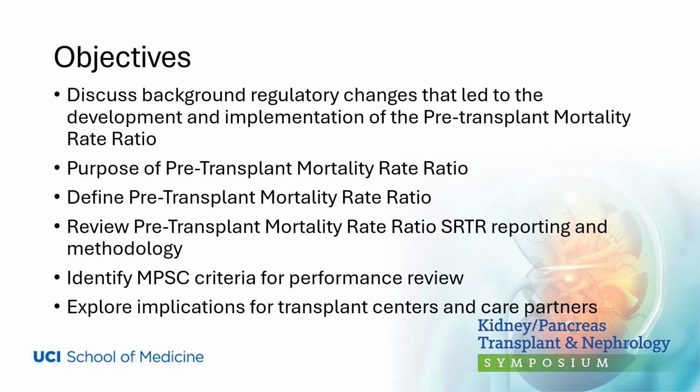The objectives for today are to discuss background regulatory changes that led to the development and implementation of the pre-transplant mortality rate ratio, discuss the purpose of this new metric, define it, review the SRTR reporting and methodology for the calculation of this ratio, and we will also identify the MPSC criteria for performance review for transplant programs. And finally, we'll explore implications for transplant centers and care partners.